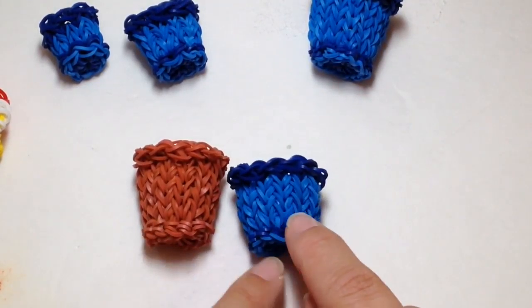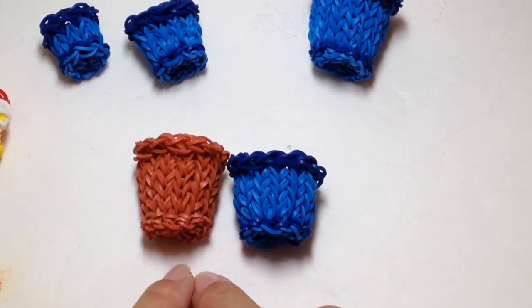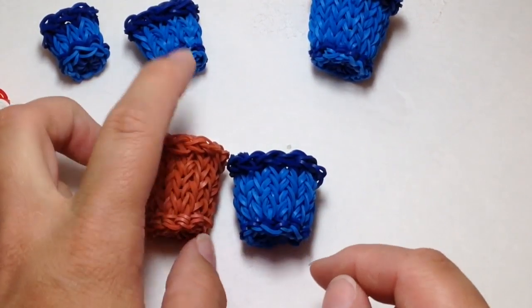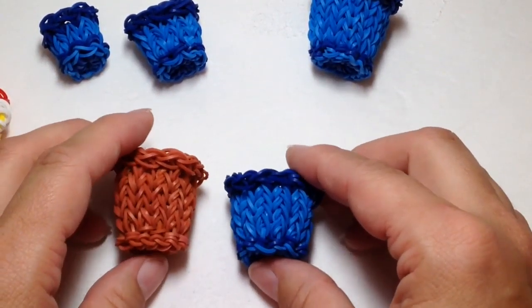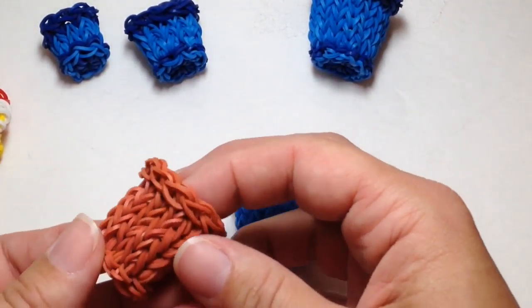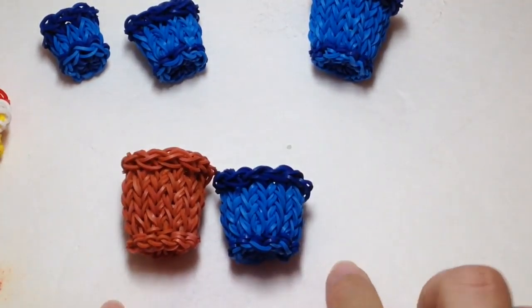And your bucket should be similar looking to this. It's not going to be as tall, but mine's taller because it does have an extra layer of bands in it. And that's okay because I can still use it for what I want and I don't have to unwind it or fix it or anything like that. If you miscounted, I want you to know that it is really not a big deal. It doesn't change that much of the bucket. It does just change the height by one row. So my apologies, my blooper.